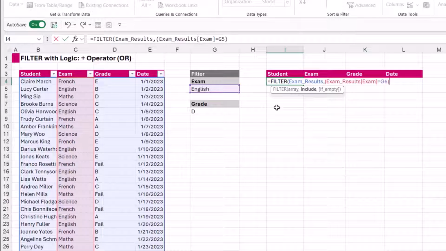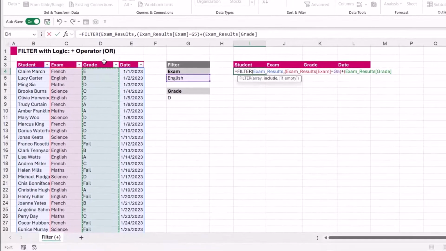So now because we're doing an OR, we want to say return those who sat the English exam or achieved a grade of D. The OR logical operator is represented as a plus in between our criteria. So I'm going to add a plus in there, and then we can add in our second piece of criteria. So our second piece of criteria is if the grade is equal to what we have in cell G8.